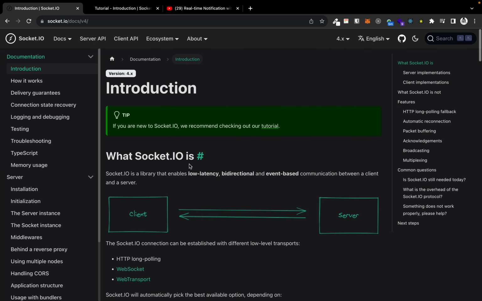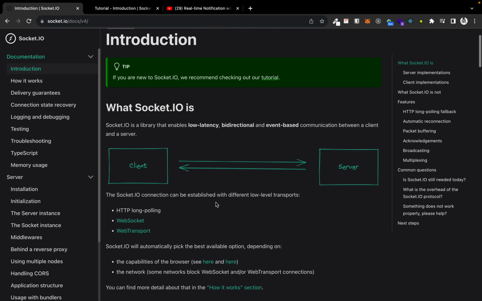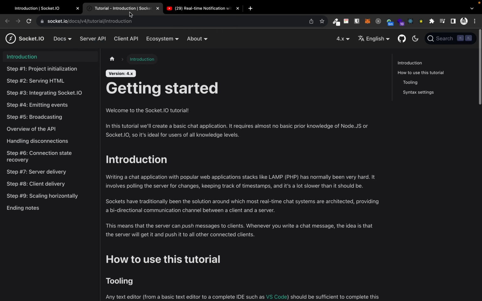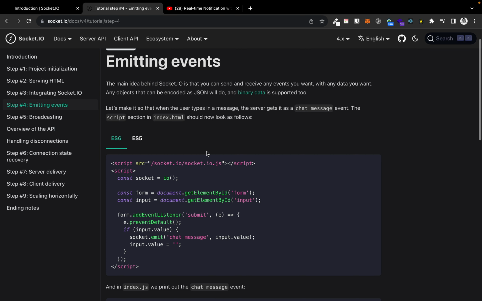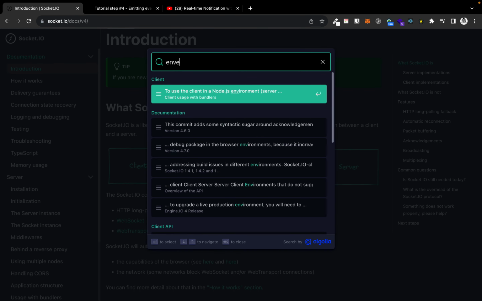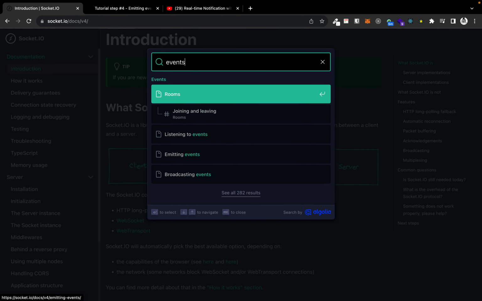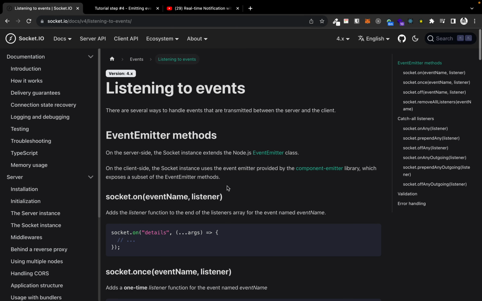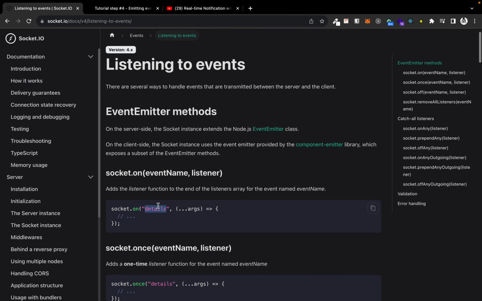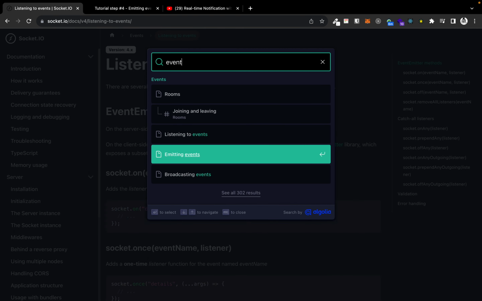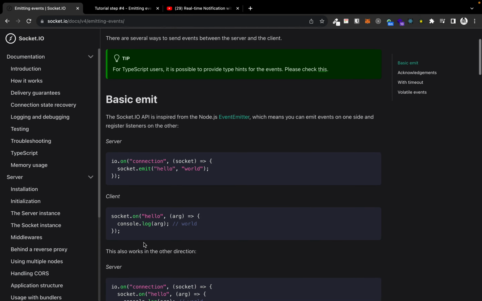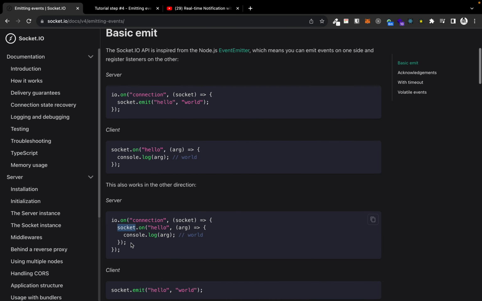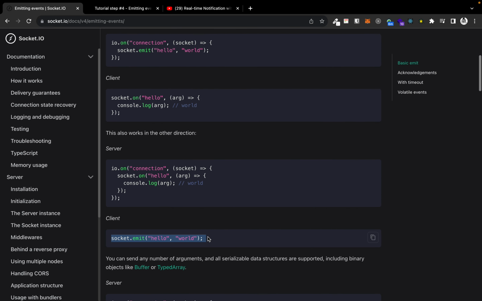socketio works based on events from the server as well as from the client. Hopefully I can show you some of that in the documentation. Events: listening to events and emitting events. So here's how you listen to an event and here's how you emit events.